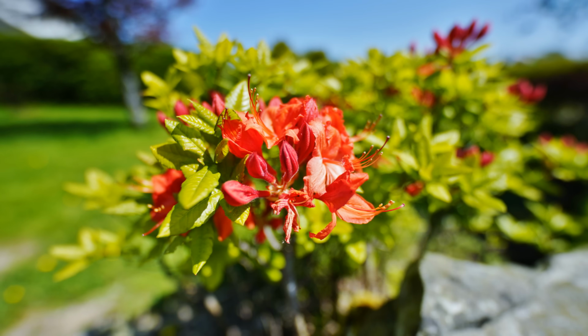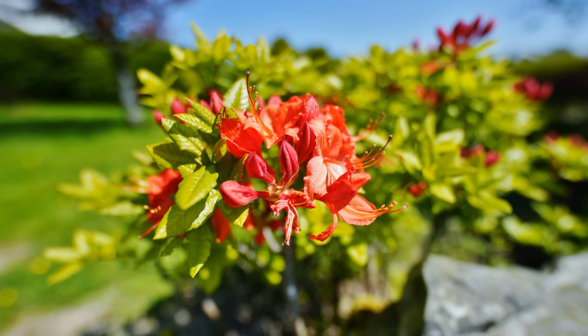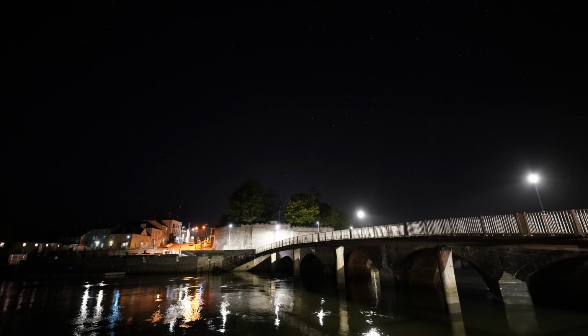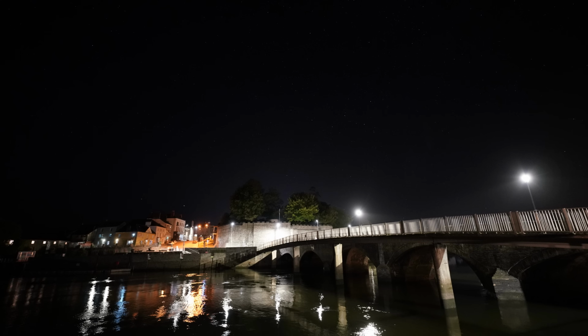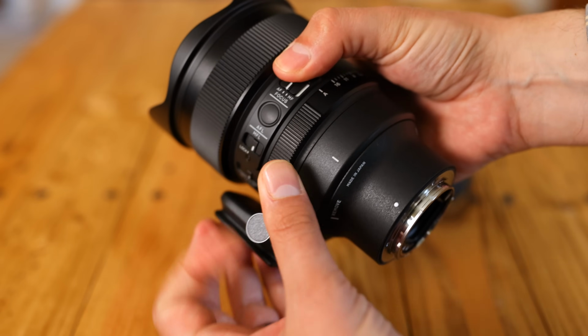And just look at these images. Even at such a wide angle, f1.4 can give you beautifully out of focus backgrounds if you get a little close to your subject, and it is a huge help for shooting in dark situations also. This is a lens that could potentially really distinguish your work from the competition. Let's look at its build quality first.